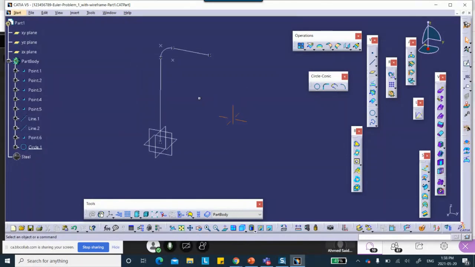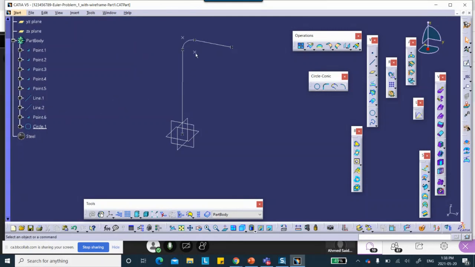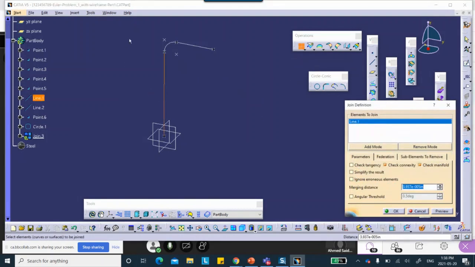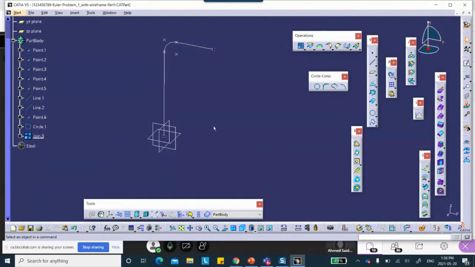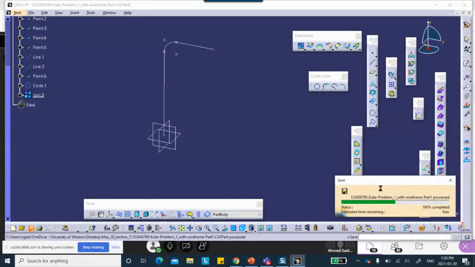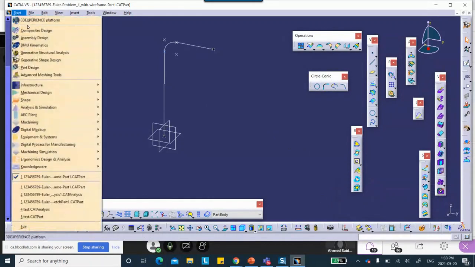Okay? Anyway, yeah, there we are. This is my model. And these points they're going to stay there. I don't care. Join it. Join it. Join it. This sketch, or this curve, and that curve, and that. These are not sketches. These are wireframes that you created. You have to join, otherwise you cannot do the rest of the problem. So the rest of it is the same. Save this thing.